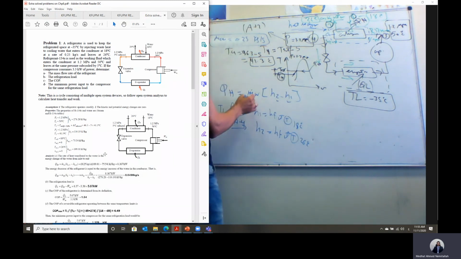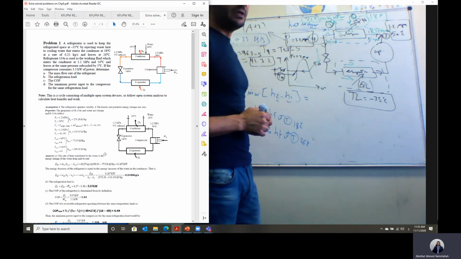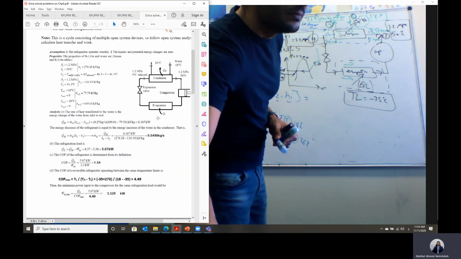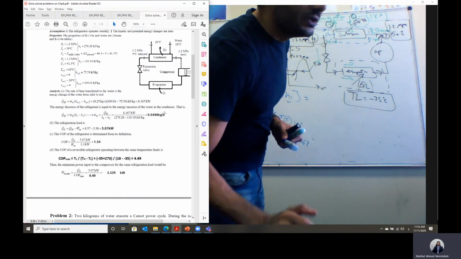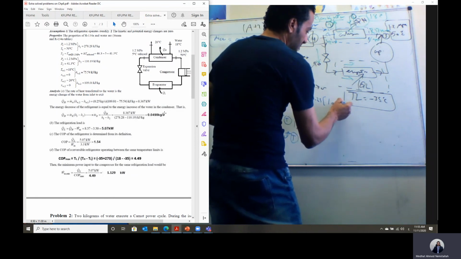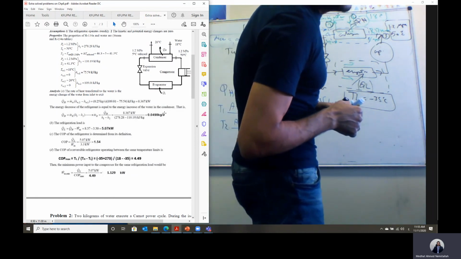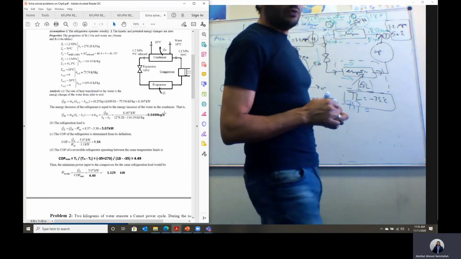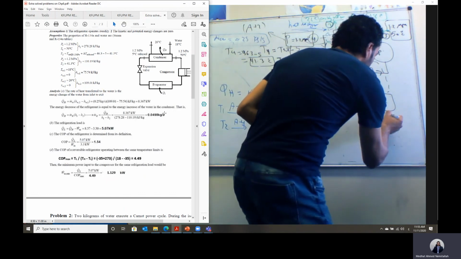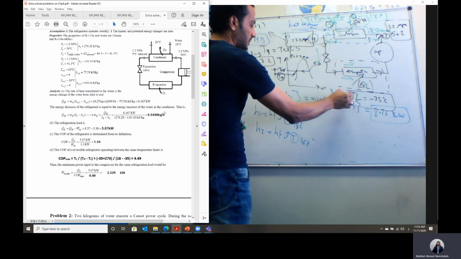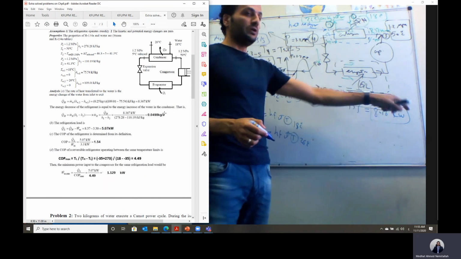We have the mass flow rate of water equal to 0.25. Then we can substitute here to calculate Q dot high. Okay. You can just check on these values. So here it is. The mass flow rate will equal 0.25 multiplied by 109 point something, which is H2, minus the enthalpy H1, which equals 75. Then in this case, you can calculate the value of Q high, which will equal 8.36 kilowatt. Okay, this is kilojoule per kilogram, and this is kilogram per second, so it should be 8.36 kilowatt in this case.